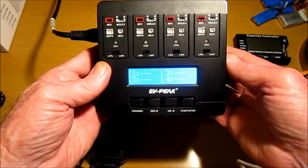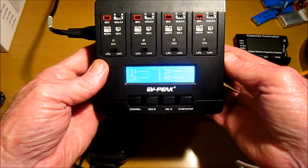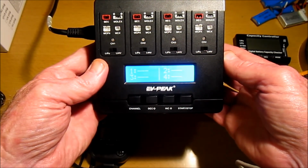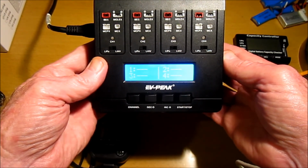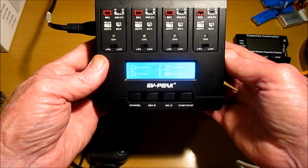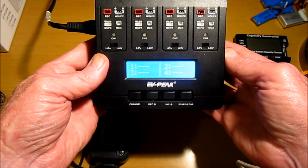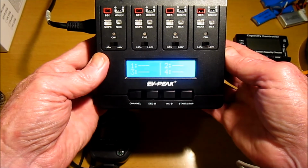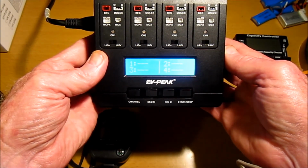The USB charging method overcharged the battery quite considerably to 4.571 volts, which is not good because that will reduce the lifespan of the battery. So with this, it gives it the maximum charge, which will prolong the life of your LiPo and lithium high voltage batteries.